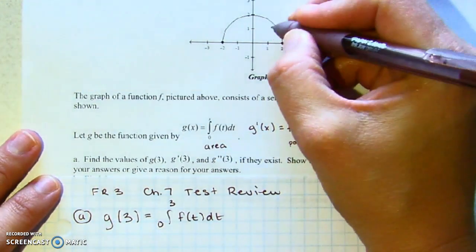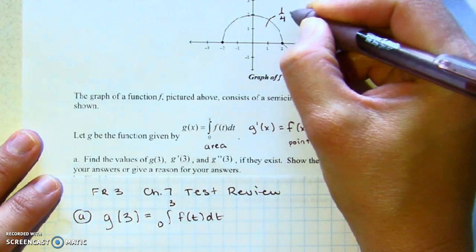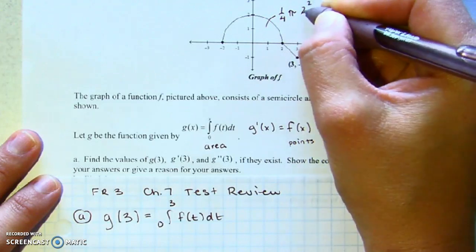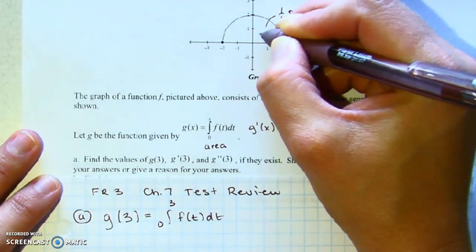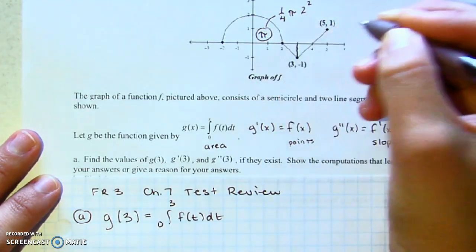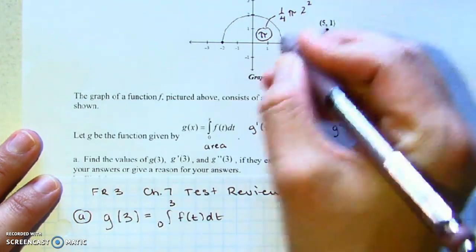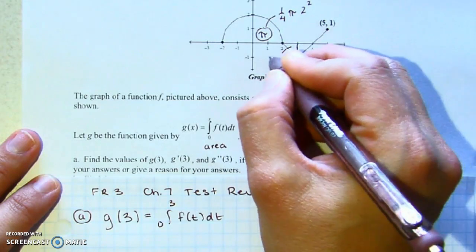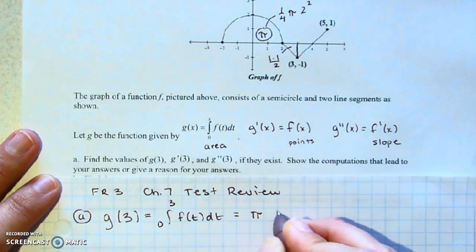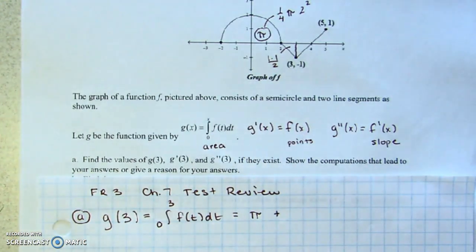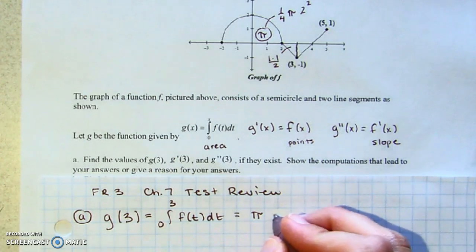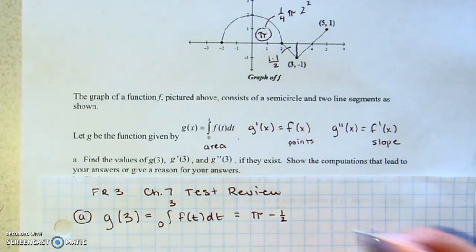So we've done this area a lot, but this is going to be 1/4 of pi r squared. Now r is 2, so 2 squared is 4. So what's this area? This area is just pi, right? And then the area from 2 to 3 is going to be negative 1/2. So the base is 1 and the height is 1, so we have 1 times 1 over 2. So this is equal to pi, oh, not plus, why not? That little triangle is below the x-axis, so it's going to be pi minus 1/2. Okay.